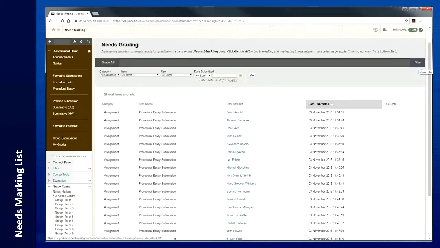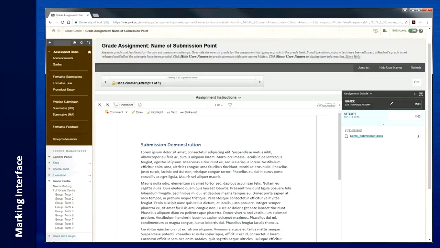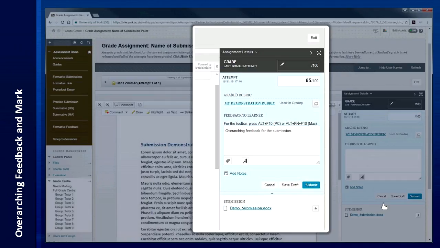So back on the grade center view, I've zoomed in on here, and this little arrow here, you can see here, will expand or contract this section of the interface, and with it expanded, I can see the rubric is visible there, which I can pop out using this icon, or click here to get a list view. But more importantly, just for the purposes of what I'm showing more immediately, is you can put a mark into this attempt box here, and you can put your overarching feedback into here.